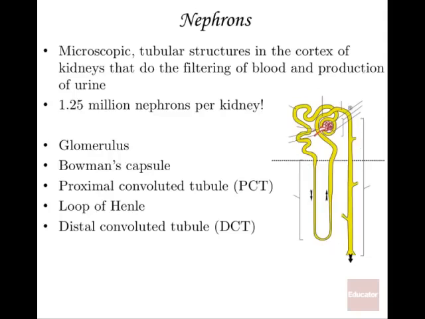Here's a model of what it looks like. Because it's in three-dimensional space, some of the precise arrangement of where these tubes are kind of crisscrossing can vary, and you're going to see that represented in future slides in this lesson, where sometimes this little tubule is actually slightly off to the side over here, but the names are still the same based on the order in which fluid is moving through there. So 1.25 million nephrons per kidney. Wow, amazing to think about.